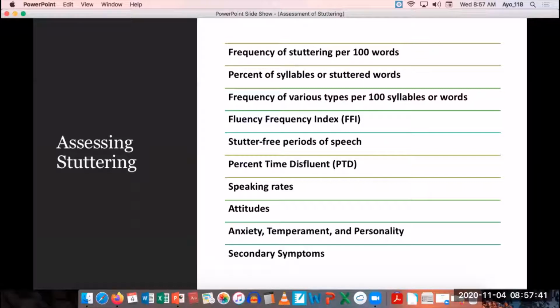Then you're going to take the total amount of time. You're going to calculate the rate by dividing the number of words or syllables in the conversation, in the oral reading, or in the picture description, by the amount of time. Remember, when you're dealing with time, it's 60 minutes. Okay, so keep that in mind with your calculations.